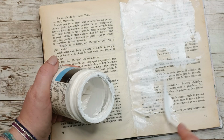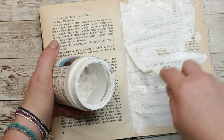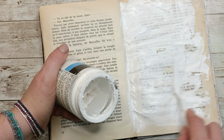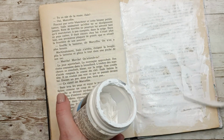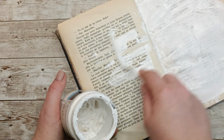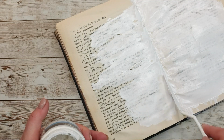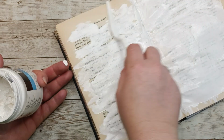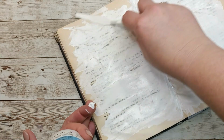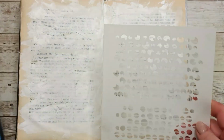You can also glue the pages and prepare the whole book beforehand, and that's maybe the best idea, because as you can see here, I glued the pages when I had already done some of them, and I decided that I'm gonna glue the page at the back of the one which was already done. And when you do that, you may get some creases, which you can see here. I don't mind the creases. For me, they add a little bit more texture, but it's harder to manage them. So if you want to have peace of mind, just maybe prepare your book beforehand.